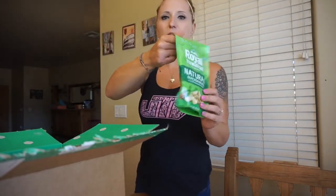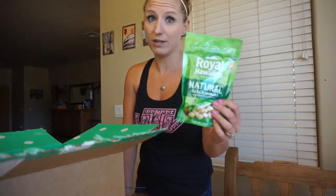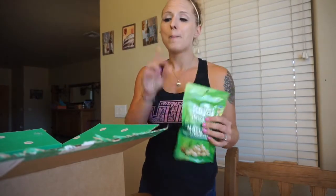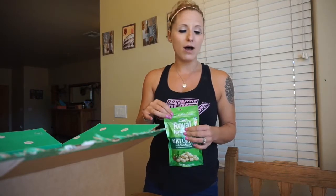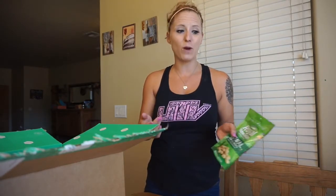I got these macadamia nuts. These are awesome little fat bombs if you're looking for a treat or something to eat throughout the day — I just take a handful and I'm good. I actually don't track what I eat now, which is why I said it's a guesstimate between 50 and 100 carbs. I used to track but I don't anymore. I just find it very easy to eat this way without having to track things.